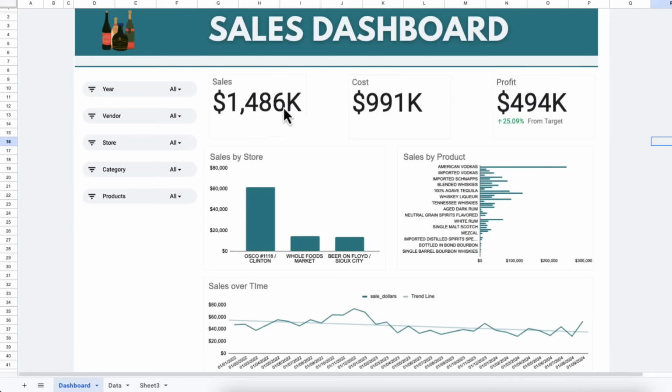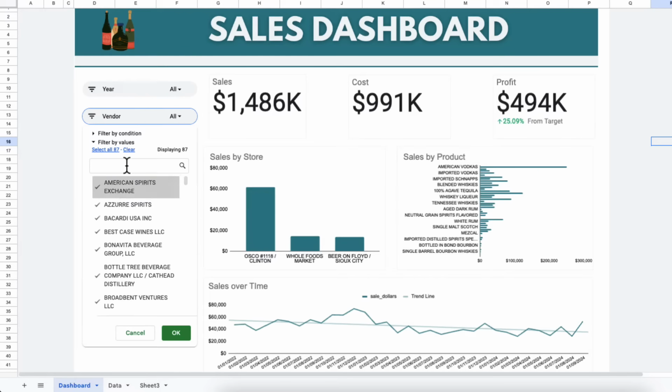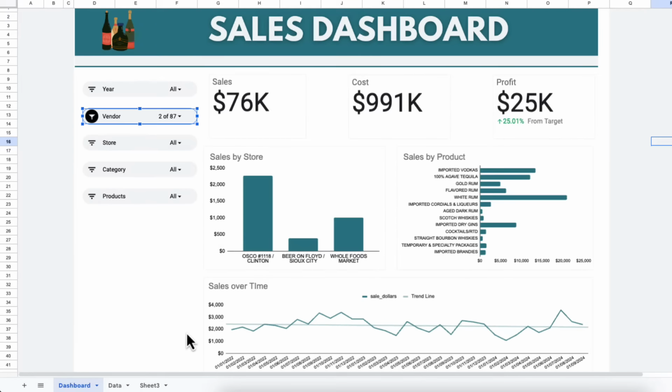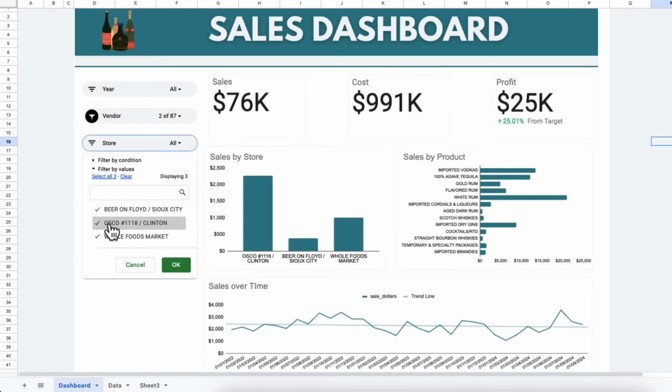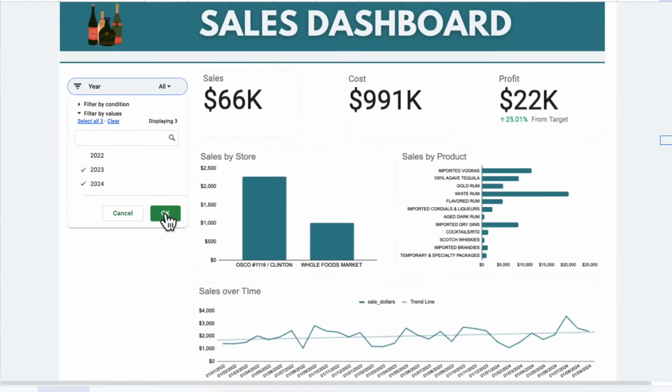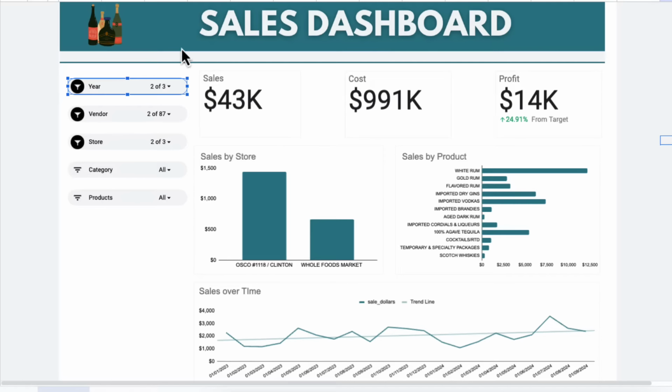In this video, I'm going to teach you how to build this dashboard only using Google Sheets and Google Sheets data. This dashboard has a number of different elements. The first are the slicers here, and these can slice the data on different columns, and the sliced data will be reflected in the graphs.